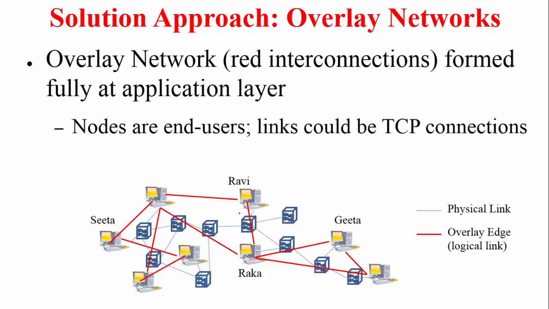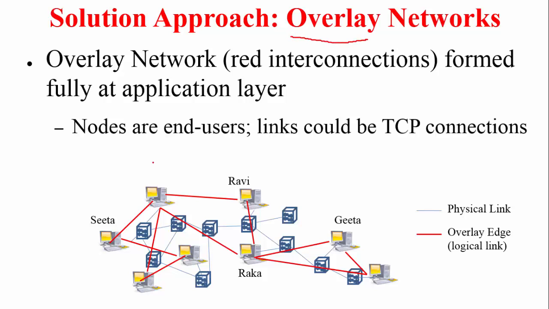Well, one thing is fundamental. These peers need to communicate with each other to be able to figure out who has which file, how to get that file, and so on. So communication is very essential among these peers. And to facilitate that communication, one needs to build what is called an overlay network.